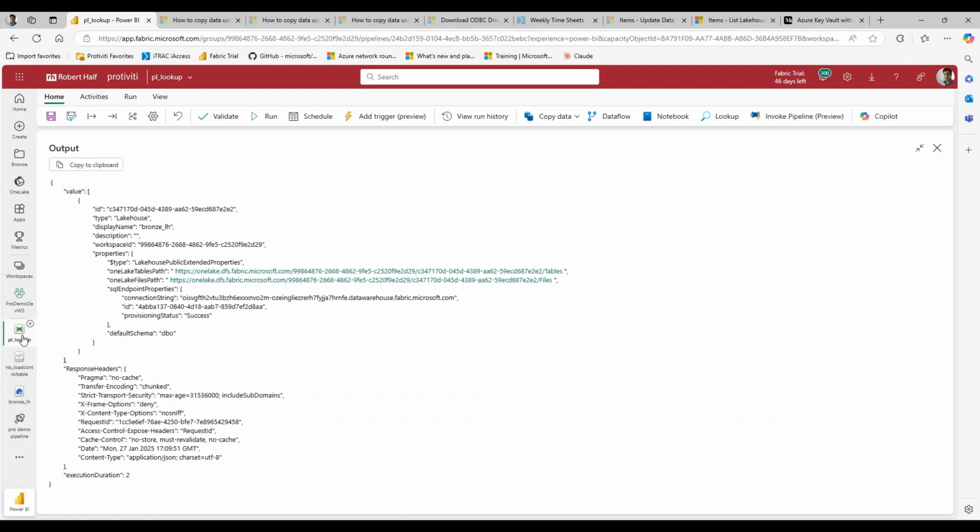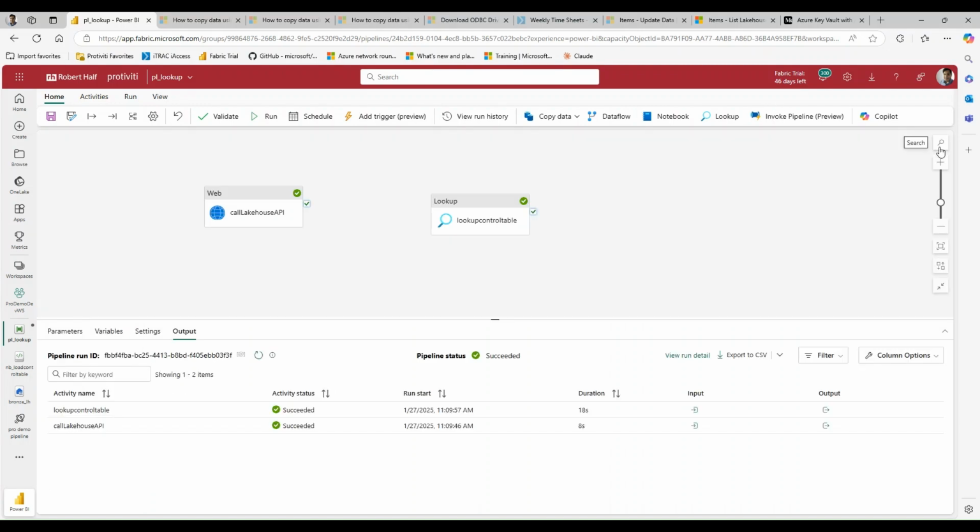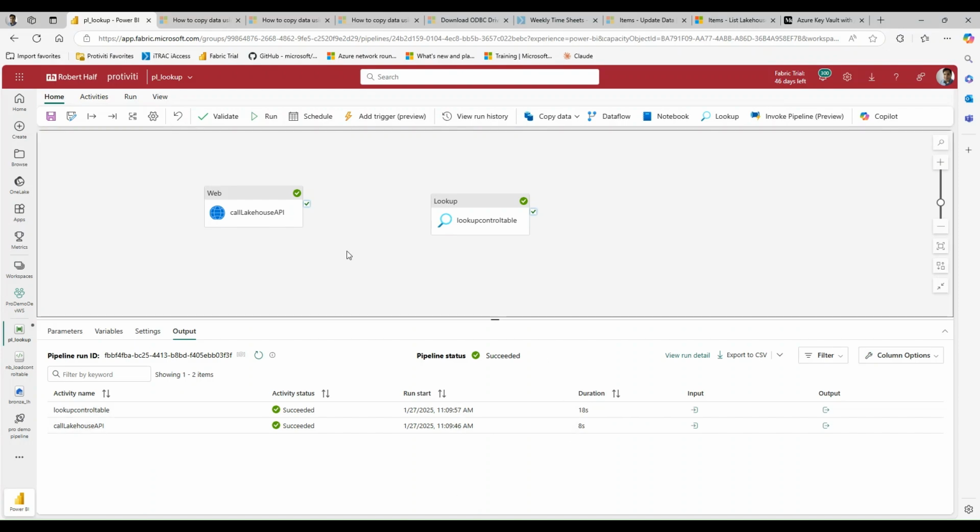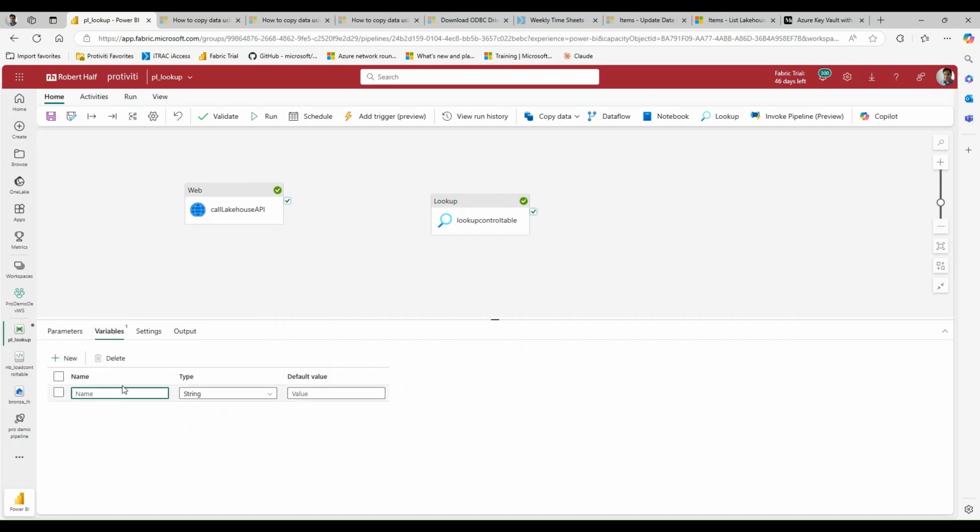So let's navigate back to our pipeline. And I'm going to walk you through what the expression is doing based on the value that is returned from the API that we've just called. So let me close out of this and let's look at the expression first so that we can get a good understanding. But I'll come back to this output. What we first need to do is navigate over to variables. And I'm just going to create a variable just for validation purposes. I'm not actually going to use it in my implementation, but I want to validate that the output that I'm going to be getting to extract the ID is exactly that and nothing more.